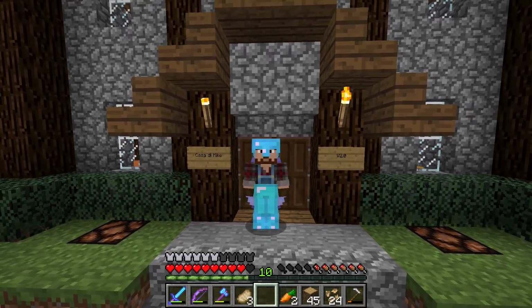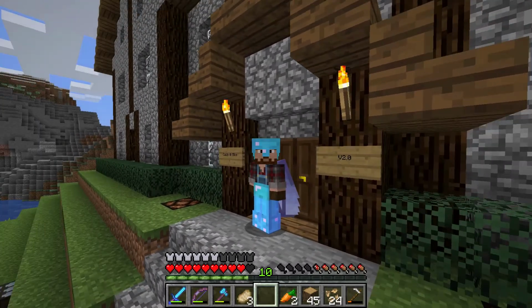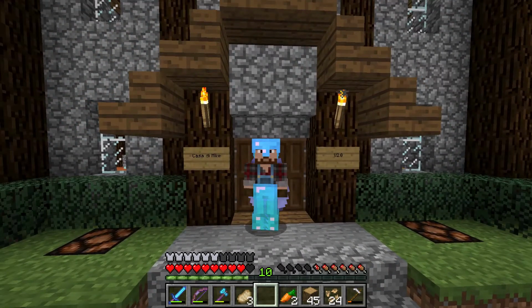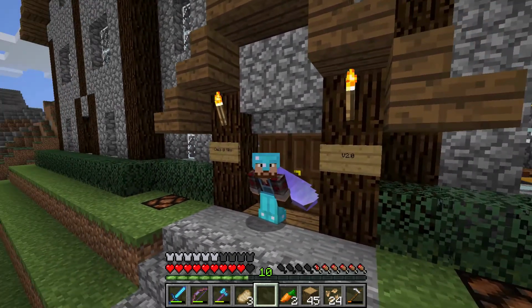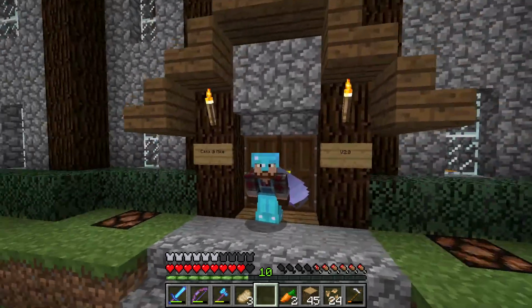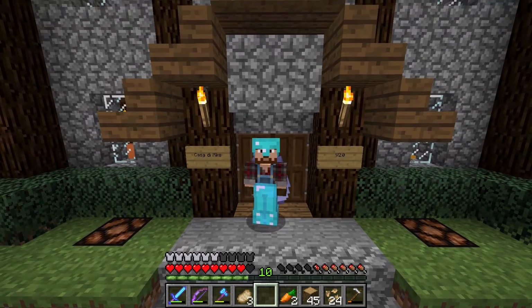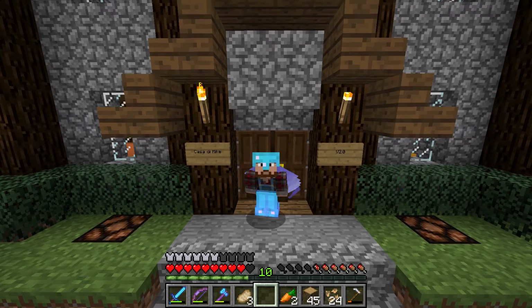We are standing in the front door of my beautiful house, the Casa di Mike, version 2.0. Today my plans are quite simple. I have a villager farm and it really needs some work, so let's head over there and make things a little prettier, shall we?